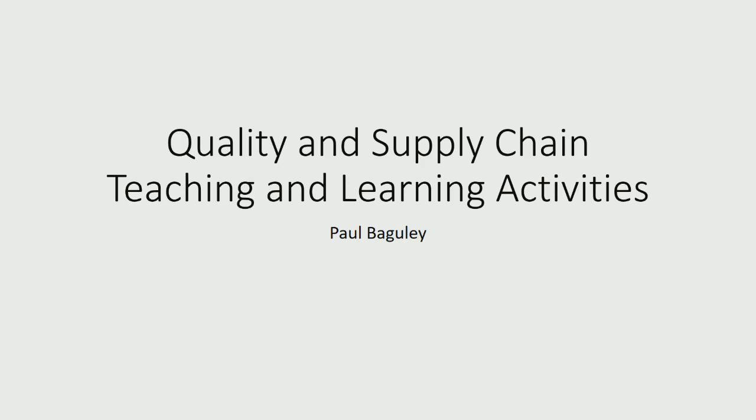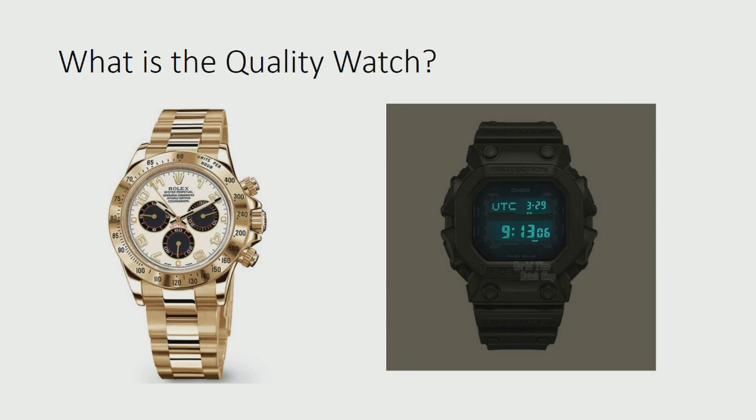So I guess my first question to you is, which is the quality watch on this slide? It depends on what you mean by quality. If you mean quality as in something shiny and fancy for those who want to look good, then the left one. But anyone can work if you're wanting to buy a watch for the sole reason of wanting it as a timekeeping device. In fact, if somebody has problems reading an analog clock, a digital clock could easily work for them. Yes. Depends.